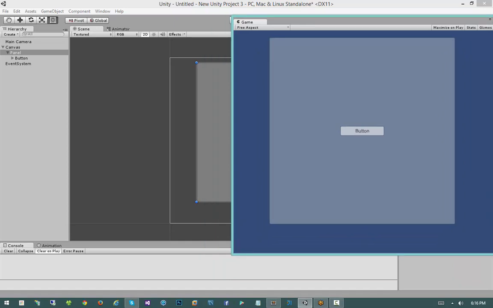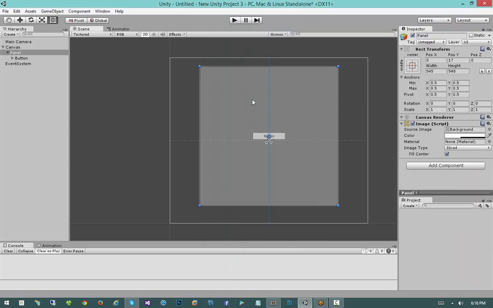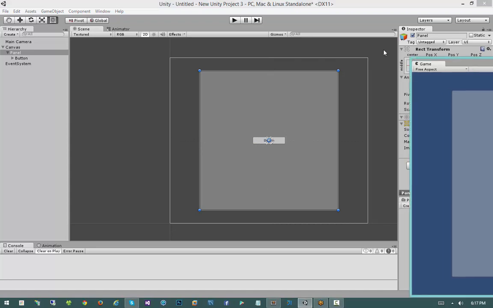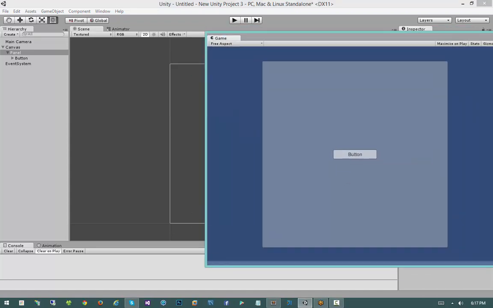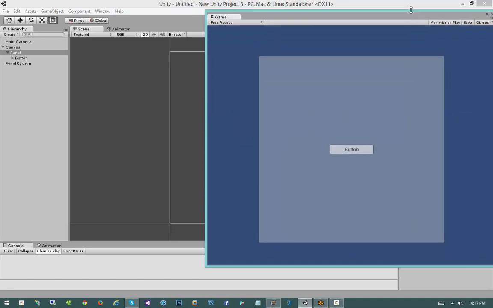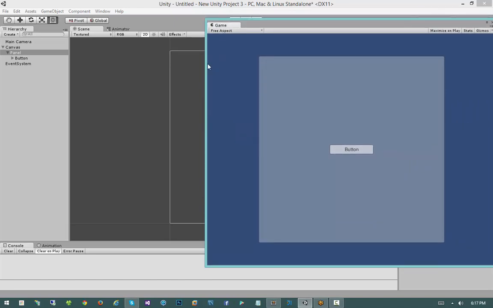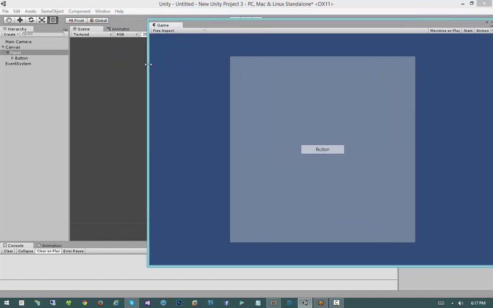To make this example a little clearer, I'm going to go ahead and not only center the anchor point, but also center the game object itself. So now we can see the behavior of the panel not resizing and not stretching at all. It's simply in the center of its parent at all times.